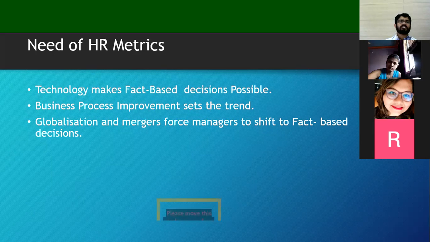HR initially was just a cost center. It was just a cost center where you used to recruit people, you used to train people, and the people used to work for you, you used to give them promotions, etc. So it was a cost center. Now the HR department has also become a profit center, where you have lots of activities which benefit the organization, which is generating revenues for the organization. So the same thing happened with supply chain. It was initially a cost center. Now supply chain management has become a profit center.